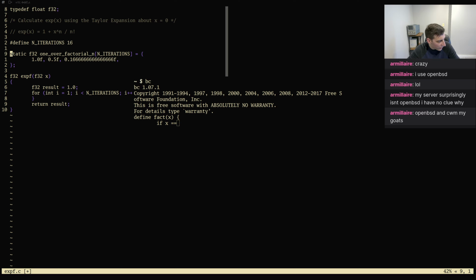Is there an else? I would assume so. Yeah, if expression. Okay, yeah. So we probably need brackets in BC, I guess. So if x equals 0, return 1. If x equals 1, return 1.